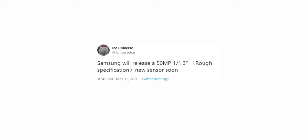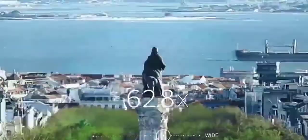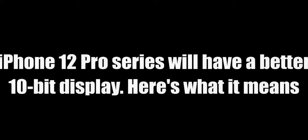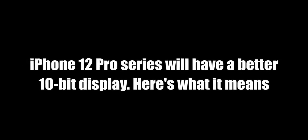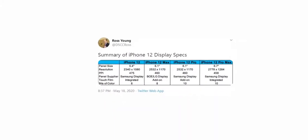At 1 by 1.3 inches, 50 megapixel doesn't sound as fancy as the 108 megapixel or even their upcoming 150 megapixel camera sensor on the Galaxy S21. But this is a flagship sensor with an even bigger sensor size than the 108 megapixel camera, so don't be surprised if the sensor yields better results than the one on the S20 Ultra.